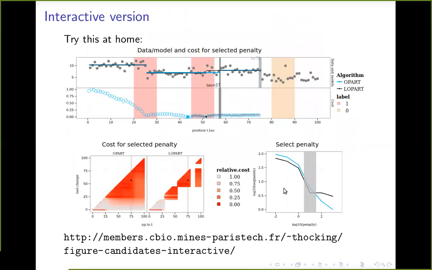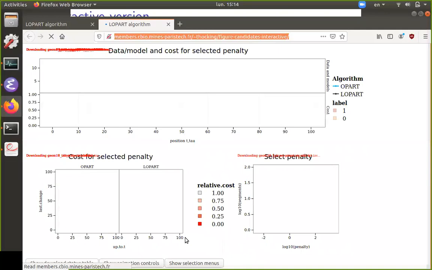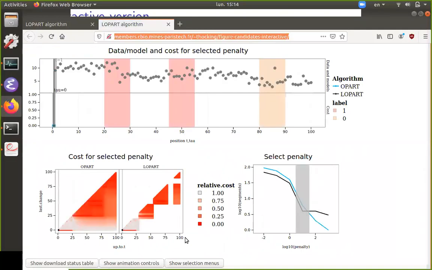The other thing I wanted to mention here is there's an interactive figure that I made, which is a kind of more complicated version of the previous figure that we were just looking at. You can pull that up. It's also linked on the group webpage. If you pull that up, you see that you have these three different plots which are linked to each other.